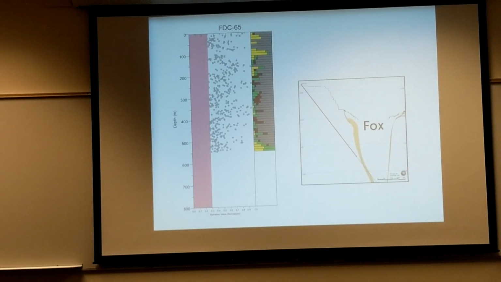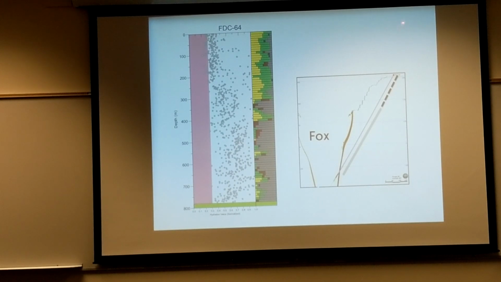This wasn't what I was wanting to see. I wanted to see it dehydrate. I wanted to see the background. I wanted to see the whole transition. But fortunately, they drilled another hole. And it came from the other side. And what you see here is that background signature at the top. You can see the background where you're away from the kimberlite. You enter that hydration zone where you're getting closer to the kimberlite. And down here, I'm going to blow this up, and you can see that dehydration zone as well.